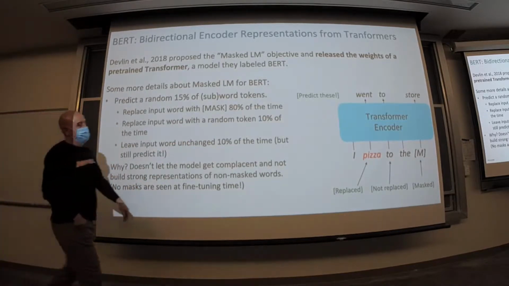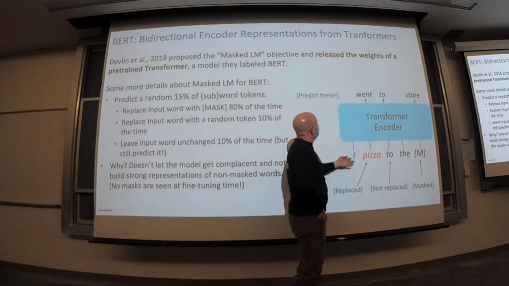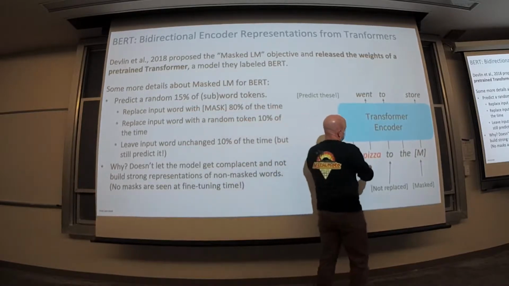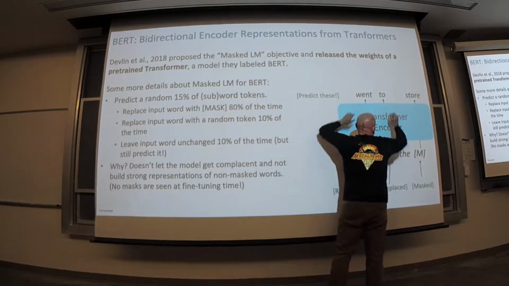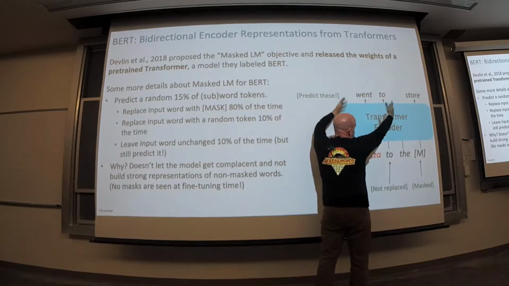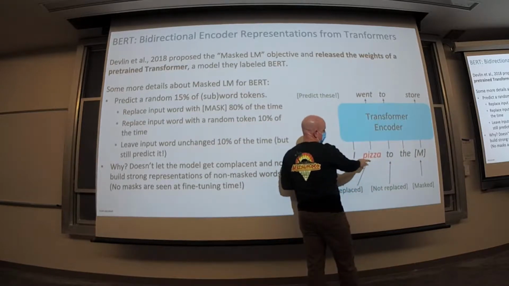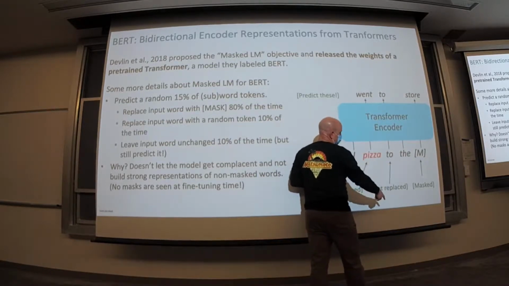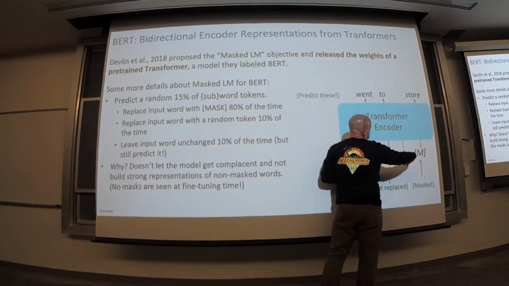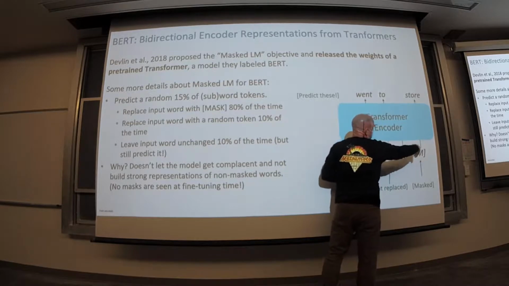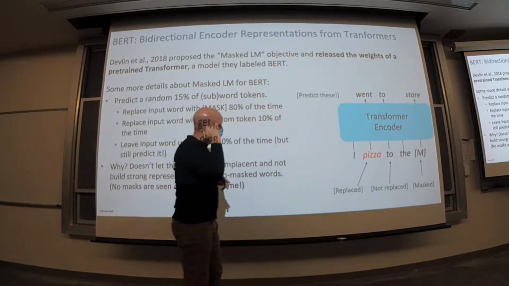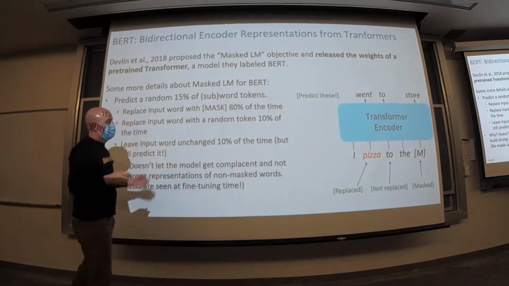That's shown here, right? The phrase here is "I went to the store." We want to predict about 15% of the tokens. There are 5 tokens, we give it a 2. That's 40%, so roughly in that range. And we do that from a corrupted phrase. For some of these tokens, we're going to mask them, and just say, hey, there's something here, but we're not going to tell you what it is. And other times we're going to completely corrupt it and replace it with some other randomly chosen token from the vocabulary.